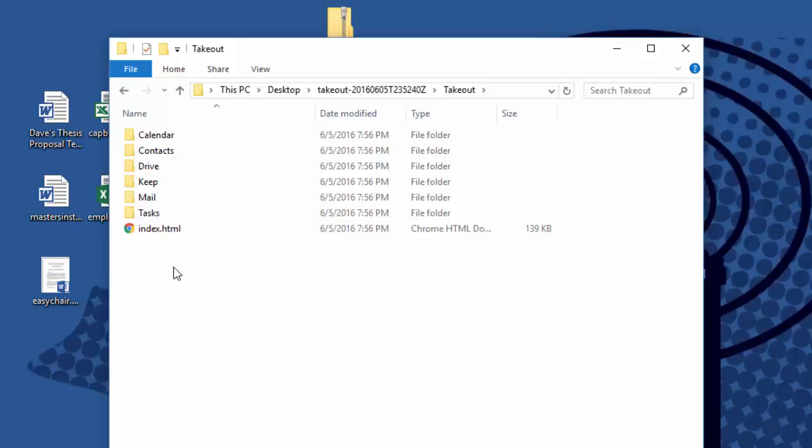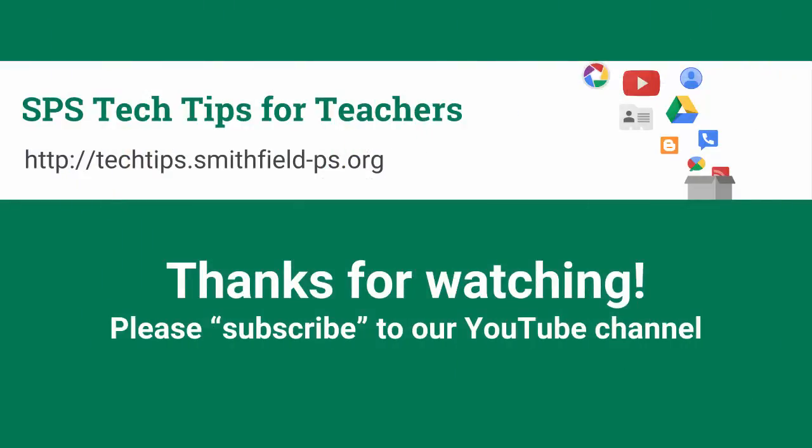It's your data. But just so you know that once your Smithfield account is disabled, you will not be able to create another data archive. So you want to make sure that you do this before you leave the school. For high school seniors, we won't disable your accounts until the middle of August of the year that you graduated. So we'll give you plenty of time, about 2 months to get your information out. So there's no rush, but again, don't wait until the last minute.